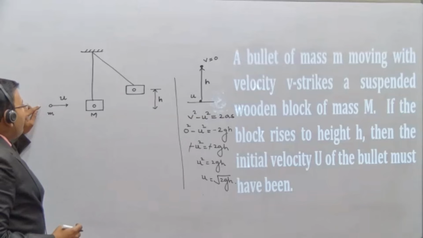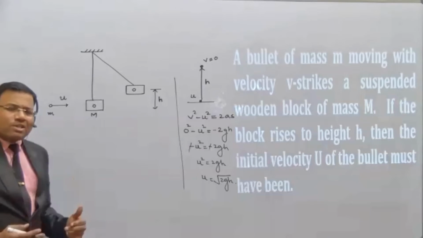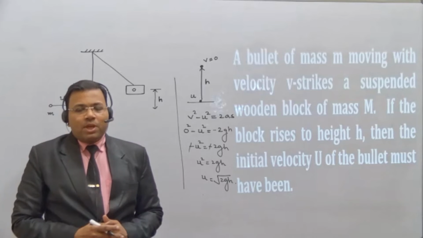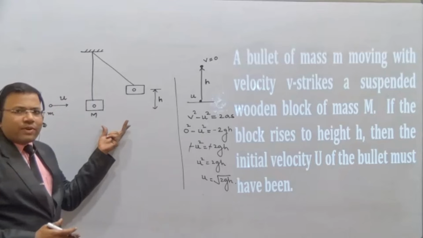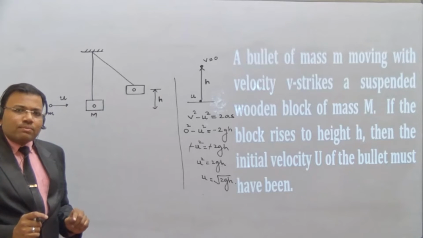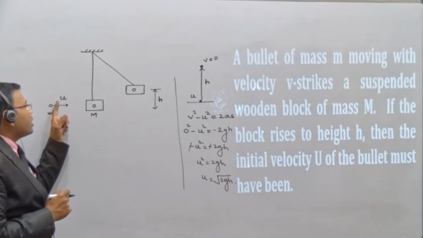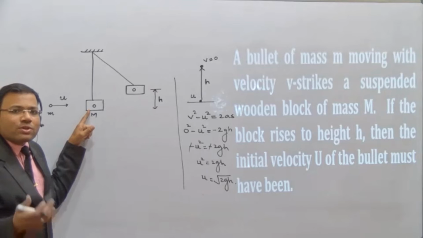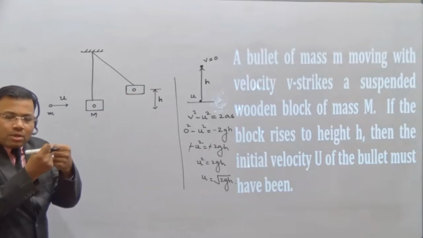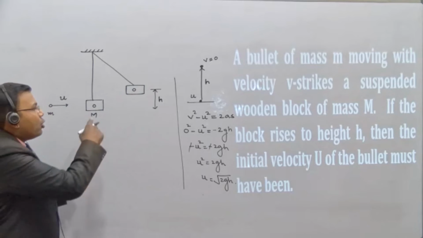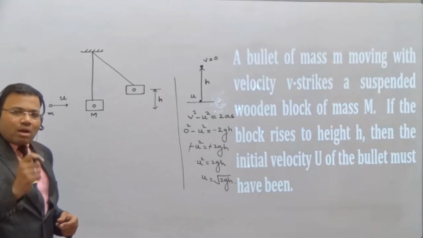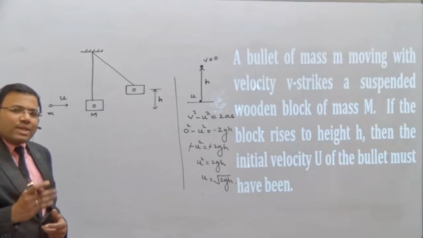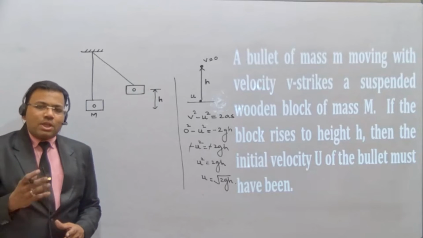Now the actual problem. Before collision, whether it is an elastic collision or inelastic collision, irrespective of that, the momentum is conserved. Momentum is conserved means the momentum before collision and after collision must be the same. Moreover, this is a perfectly inelastic collision. Why? Before the collision, this has its own velocity u, and this is at rest, so it has 0 velocity. But after collision, both stick together, they are combined, and together they are moving. That means it is a perfectly inelastic collision, but the momentum is conserved. The momentum before collision is equal to the momentum after collision.